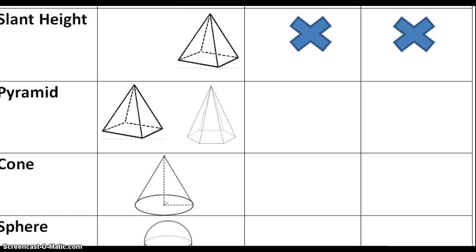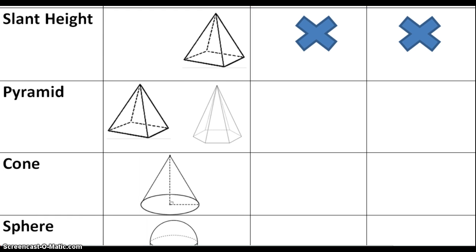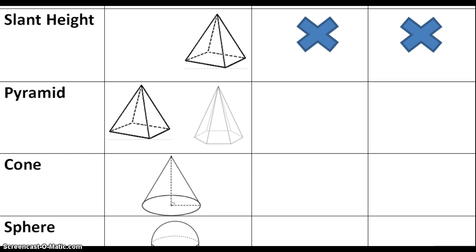Okay? Before we write those formulas down, there's something on our formula sheet that's called the slant height. So the slant height you'll deal with in a pyramid and in a cone. The slant height is the height of a lateral face. Okay, so you don't want to confuse it with the height that's from where all the vertices meet right there at the top of maybe a pyramid or a cone. It's not that height all the way down to the middle of the base. The slant height is the height of the lateral face.